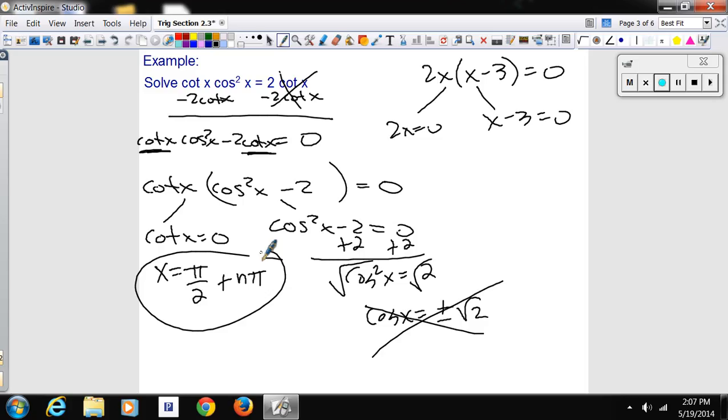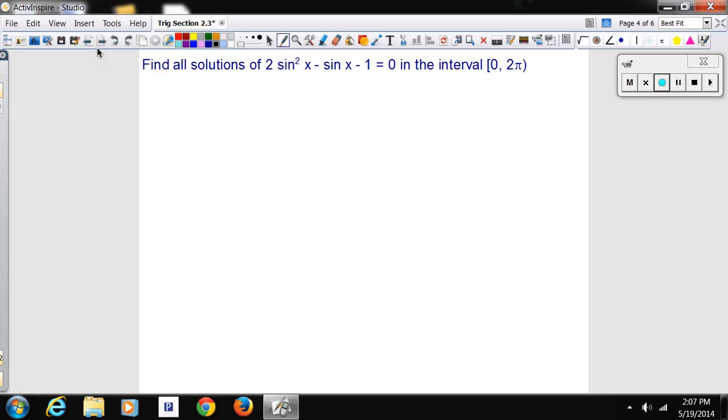Okay, the next example is a lot like what you're going to see on your study guide and your final. Because the next example actually has the interval right here. And yours on your study guide actually says that as well. And that's actually much easier. Because now you don't have to add 2n pi or n pi. You don't even have to think about those. All you have to do is find the ones that are on your chart, and whatever ones they are, you got to list them all. You don't have to think about rotations or coterminal angles or anything. Just find out where the answer would be between those two.